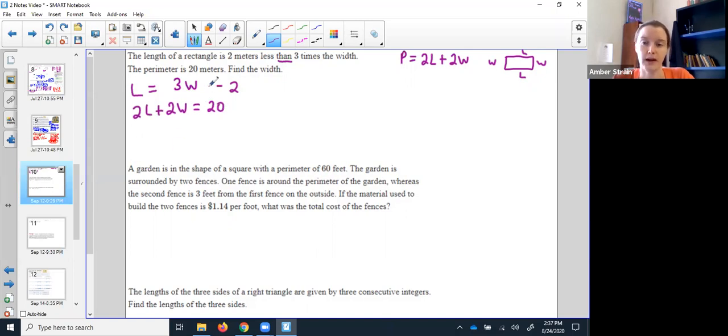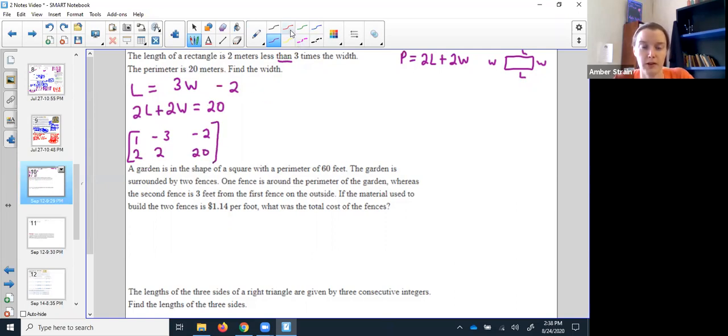Okay, now I could use my matrices. I could do substitution. This one actually wouldn't be too bad to do substitution because this is already solved for L. So if you're pretty comfortable with your algebra, that actually might be quicker than punching all the buttons on the calculator. So just know that that's an option. If you did want to do your matrix just to practice, remember to subtract your 3W over. So that means you would have 1L, but then you would minus 3W equals negative 2. And then you would have 2 lengths and 2 widths equal to 20. So you have that option.